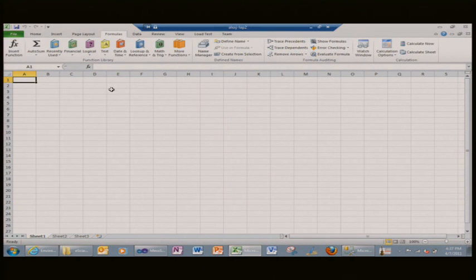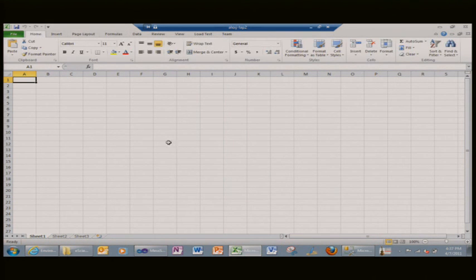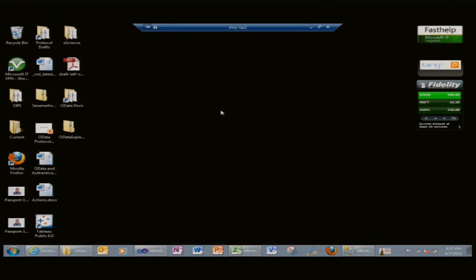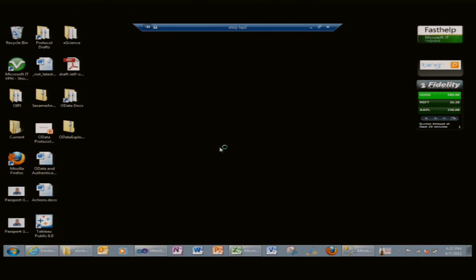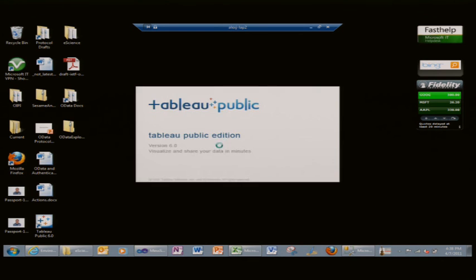Okay. So let's do this. Let's see if we can get Tableau up. And you guys are going to see a PowerPivot demo right after this. So you will get to see OData, or we'll see if we can bribe them to show some OData. I'm going to use this thing called Tableau Public, which is a free tool that everyone can get access to. Just go to tableaupublic.com and you'll be able to download this data visualization tool, which understands OData. It's actually very, very flash. You're going to see in a minute it can do some pretty nifty graphs. I think the tagline was, you're limited by your imagination.